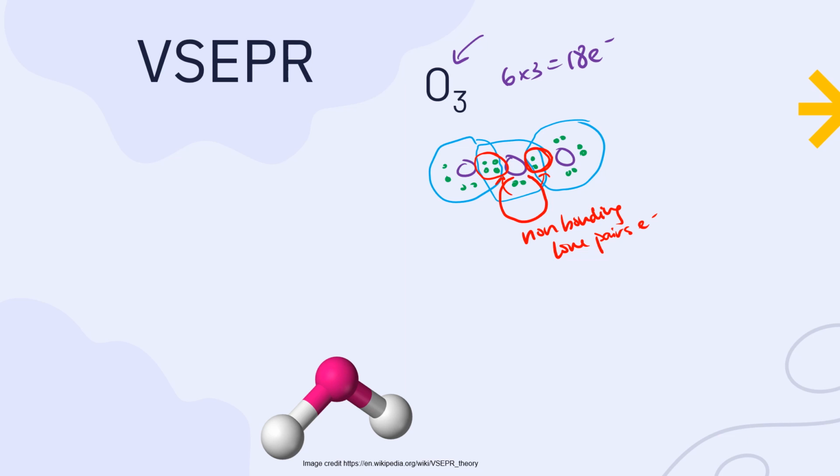And so our shape is going to once again be trigonal planar. So I have a 1 and a 2 and a 3 around that central atom. Of course, we've got bond and double bond and electrons, but those 3 things around the oxygen are going to repel each other. And so we have an electron domain shape of trigonal planar. This is our electron domain shape because it includes that non-bonding pair of electrons.